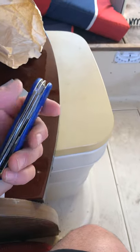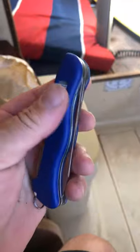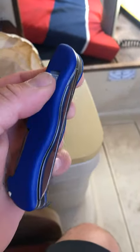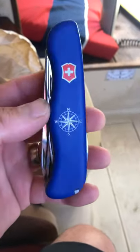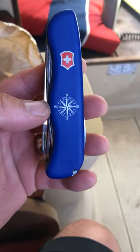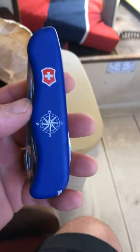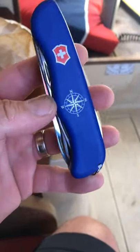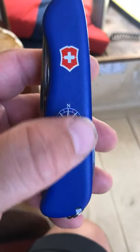That is the mechanism for the knife. I'll show you that later. Fortunately, it's not a switchblade style. That'd be great if they would make one. If Victorinox or Swiss Army would make one that would come right out, that would be really great, especially in a boat knife. You'd need it in an emergency kind of situation, which doesn't really happen, but sure, it'd be nice to have a switchblade lime slicer slash boat knife. And I do like the compass rose kind of looking thing.